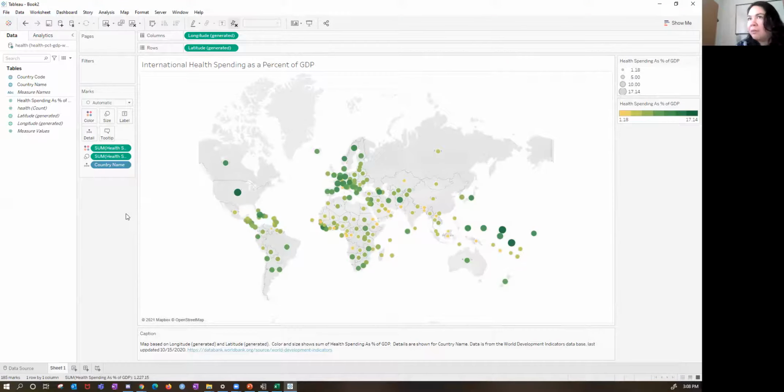So for your homework, I want you to do exactly what we just did here, where you are going to take the same data and do two different versions of the map. You can do these two, or you can explore with other things, whatever floats your boat. And then tell me which one you would choose for your project and why, what makes it more sensible, et cetera. Give me the screenshot of the whole shebang, the entire workbook. I want to see your data sources over here. I want to see your legend. I want to see captions if you put them, everything.